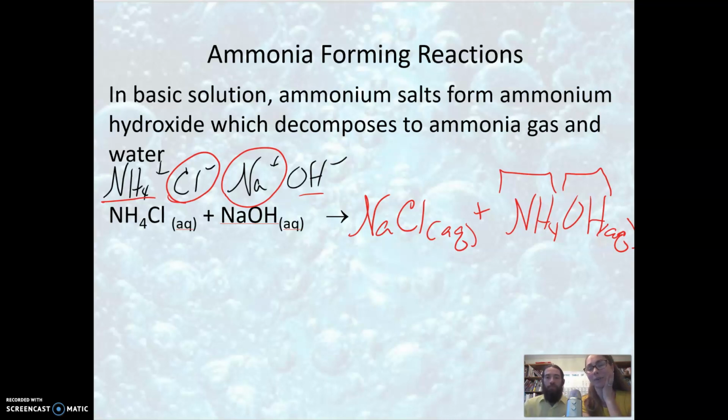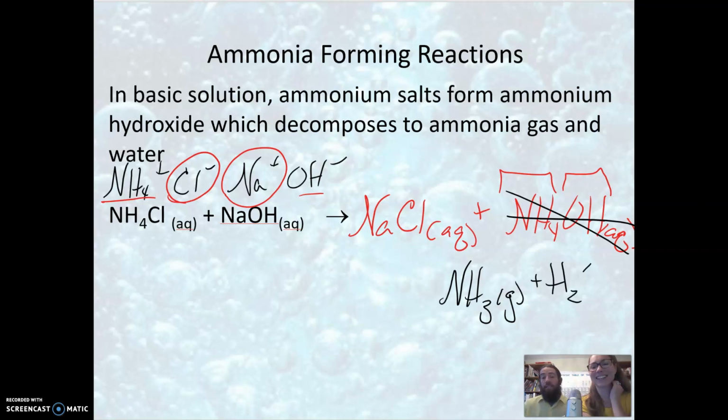It is soluble, but when it's in water, it does not stick around. This is one of those decomposers. And this one's going to make the ammonia gas, and you'll smell it. Ammonia's got a very distinct odor. Yeah. And the reason we're smelling it is because it's in the gas phase. You'd smell that hydrogen sulfite gas too. Yeah, that smells terrible.